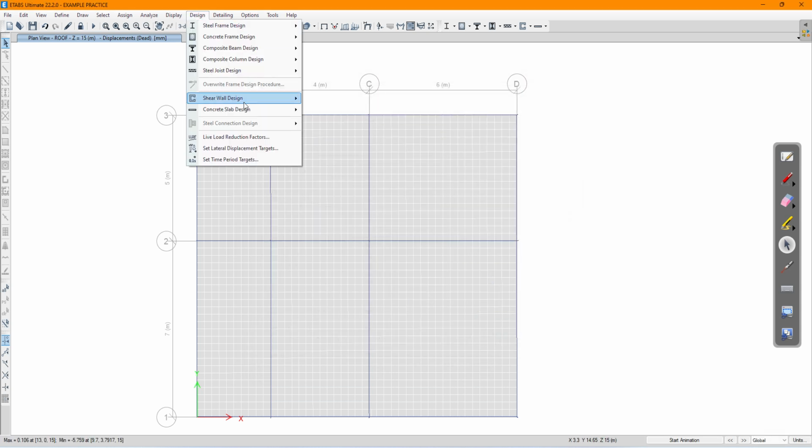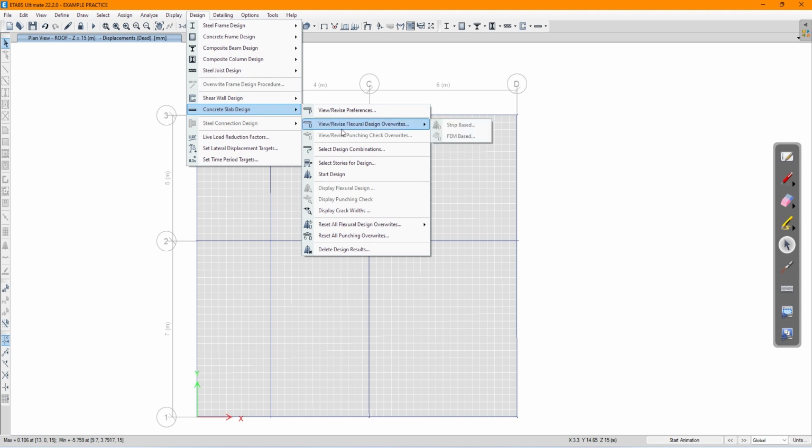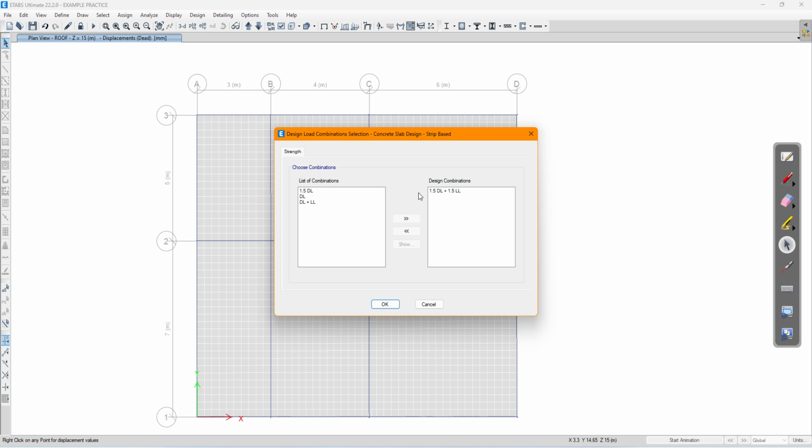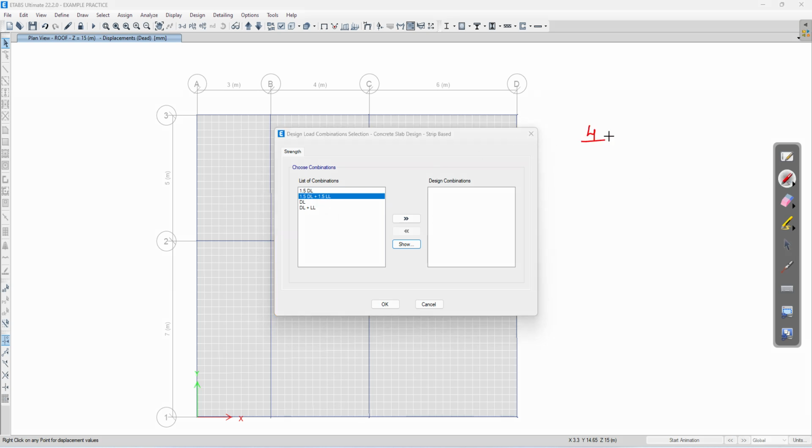Next, go to design, concrete slab design, select design combination. You have created 4 load combinations.